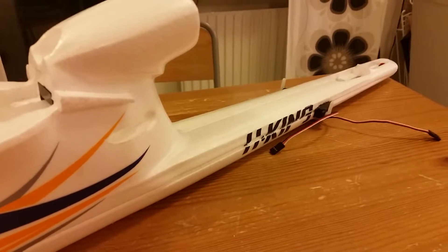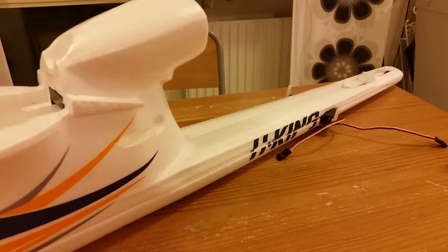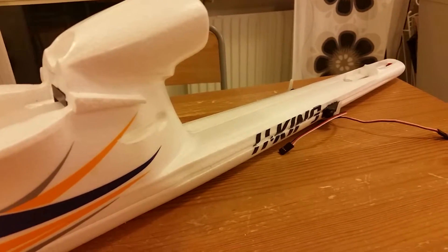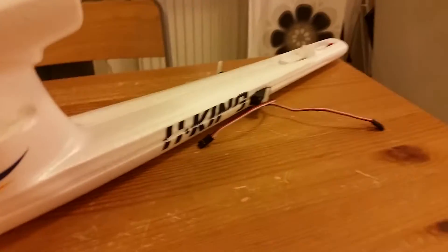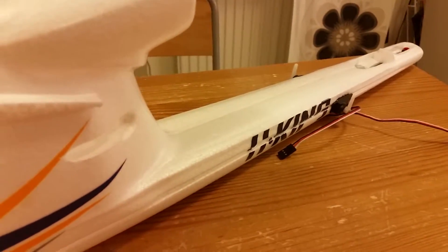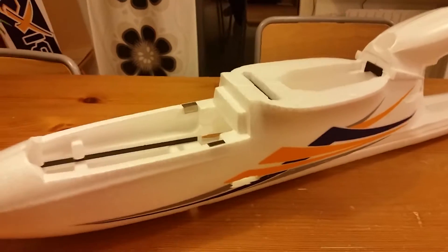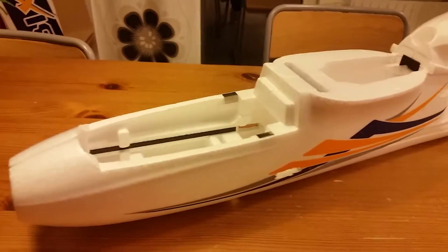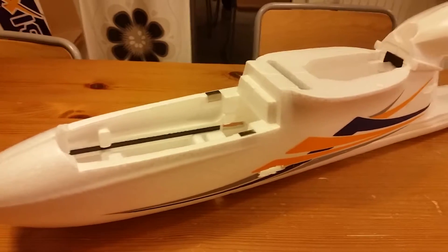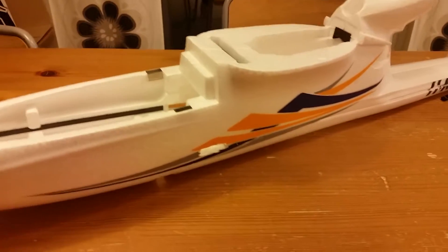In the last post regarding this Bix3 I showed you my removable tail, and I'm still very happy with that. I haven't flown it yet of course because it's not built yet. But I was stuck on the need to have easy access to the fuselage interior, as I'm planning to have this as an experimental platform for different tech solutions which I could carry on board, and that requires easy access to the inside of the fuselage.